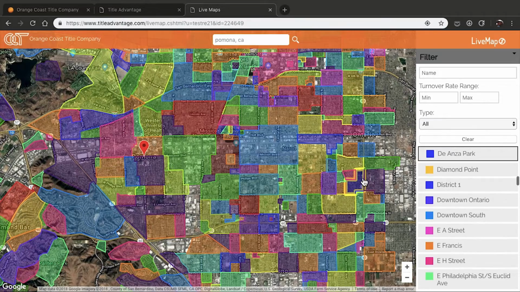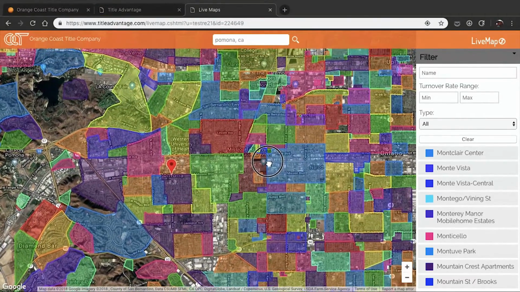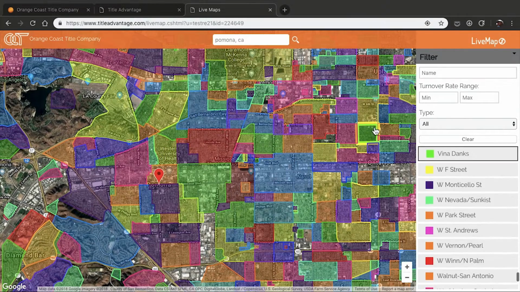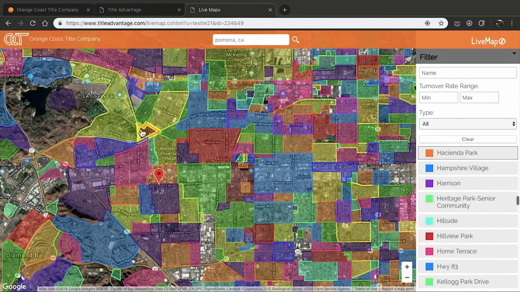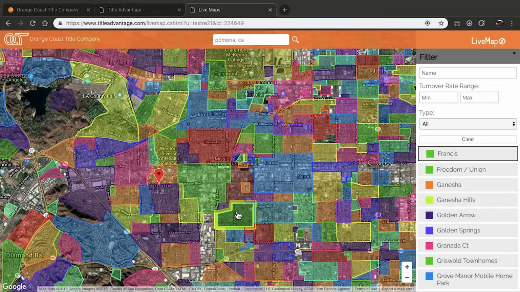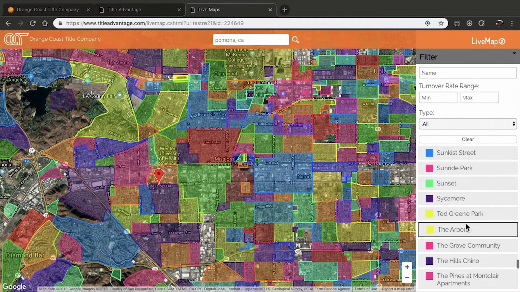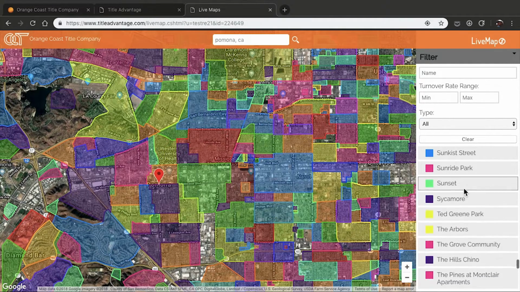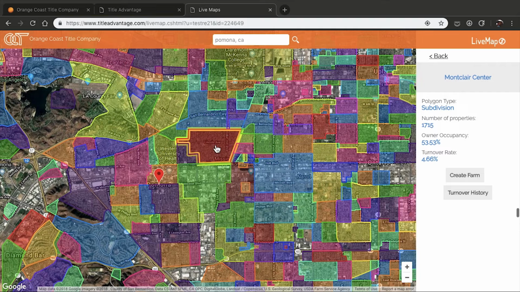But how would you know if you want to prospect and farm in that area? Well, we give you the tools here in Live Map to help decide. And you'll see one other nice feature: as I hover on the map over the shapes, on the right side it shows me a list with the name, and it highlights the name of the shape that you're hovering over. And that works in the other direction too. When you hover over the right side, it will show you the shape, right where that neighborhood is.